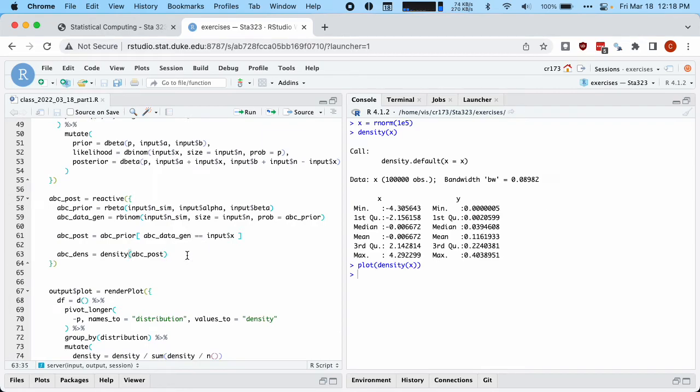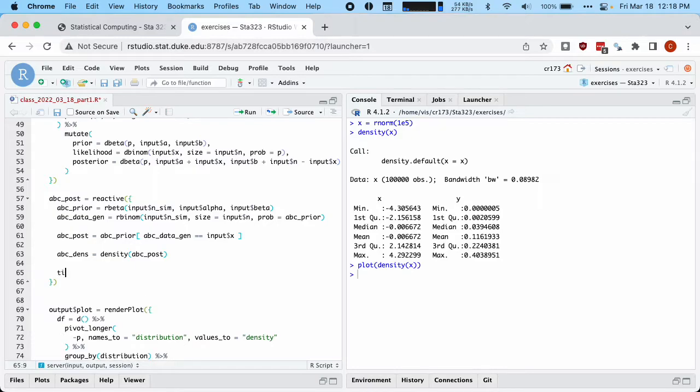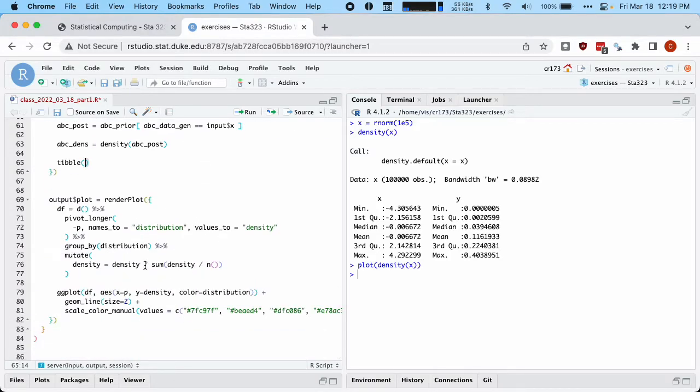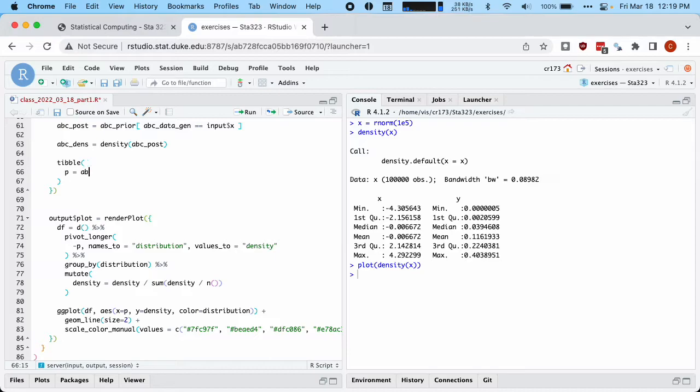So what I'm going to then return from this is going to be a tibble that's going to match the columns that we already have. So here, in terms of our plot, we're creating a data frame that has P for the x-axis, distribution, so previously that's prior, likelihood, and posterior, and then density, which is the y values that were observed there. So this is then going to just be P is equal to that density object, so it stores the x coordinates in $x.